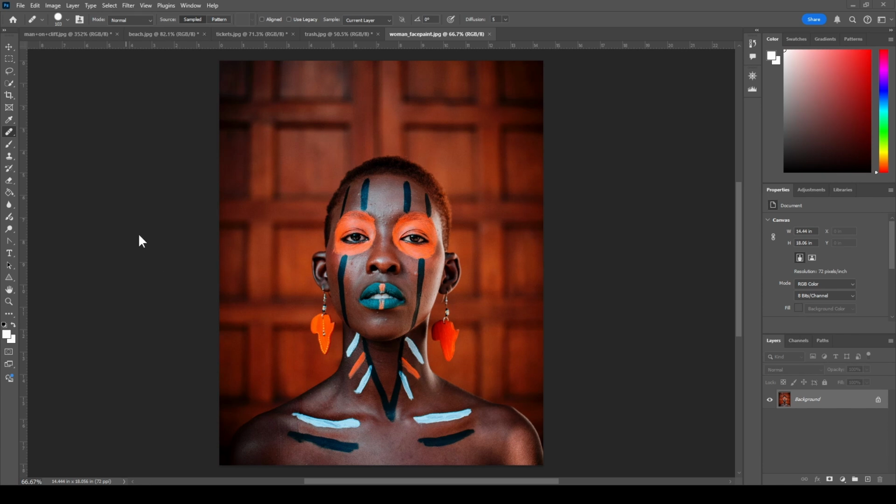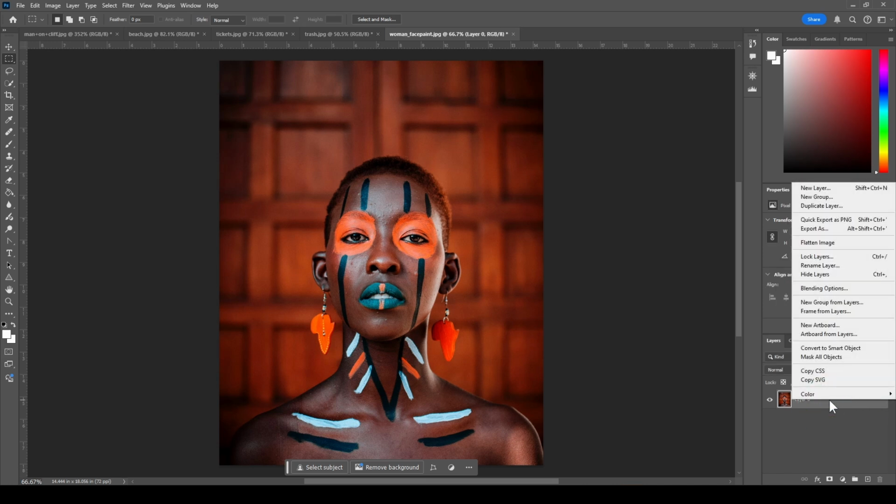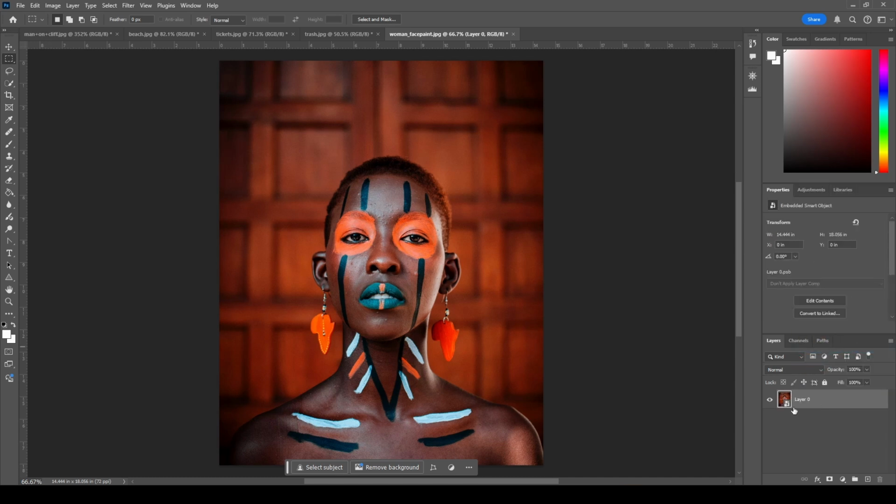Okay, so the first thing you would want to do is convert your layer, whatever layer you're working on, into a smart object. So right now, this is just one image, okay? It's just one image. So let's unlock this and then turn it into a smart object. So right click, okay, and then convert to smart object. And then as we have learned, if you convert it to a smart object, it doesn't become a destructive process, it becomes an additive process.